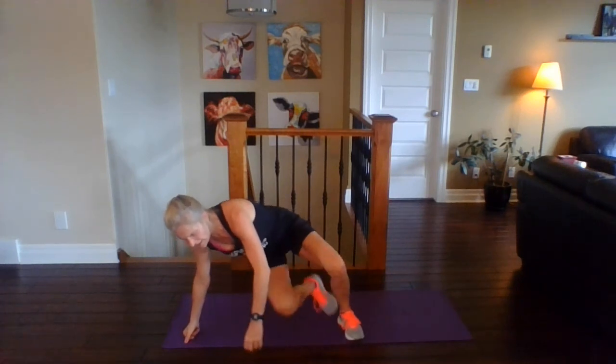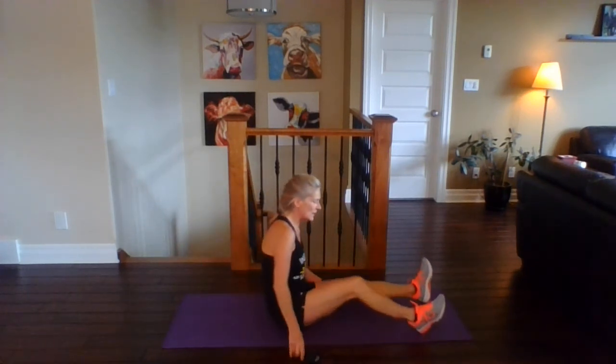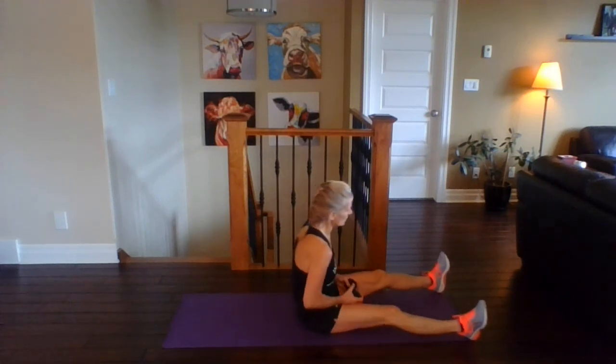Woohoo! Okay, sit up. This time, when we do our sit-ups, we're going to have our legs fairly straight. If you want to keep them bent, that's fine, but let's try it this way. Stretch out these hands a little bit as we go along. So 30 seconds, and go.